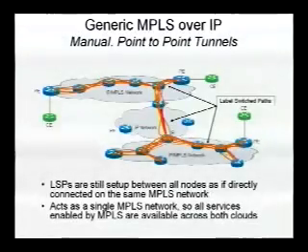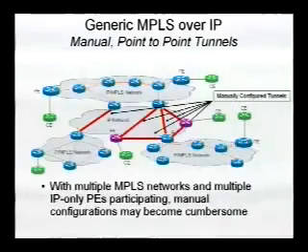So what this looks like is the GRE tunnel then just looks like a regular link. So the two separate MPLS networks, in fact, become very much like one big MPLS network. Hence, the LSPs are set up between all the nodes as if it was one large MPLS network. There's no hierarchy being imposed here. So since this is one big MPLS network, of course, you can run MPLS services such as 2547 or Atom or what have you across both clouds.